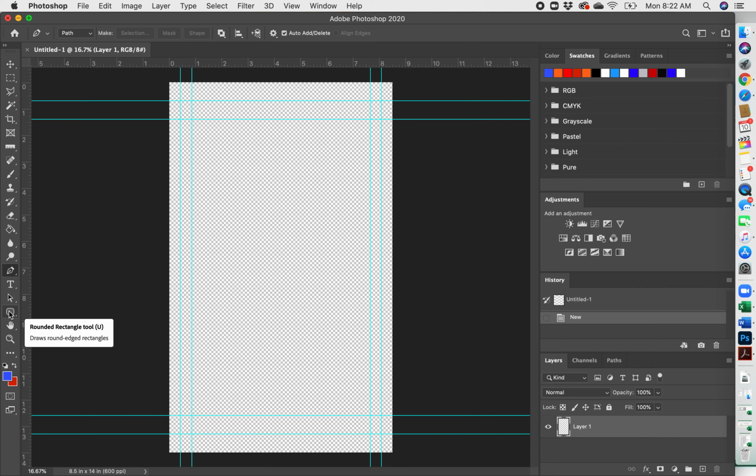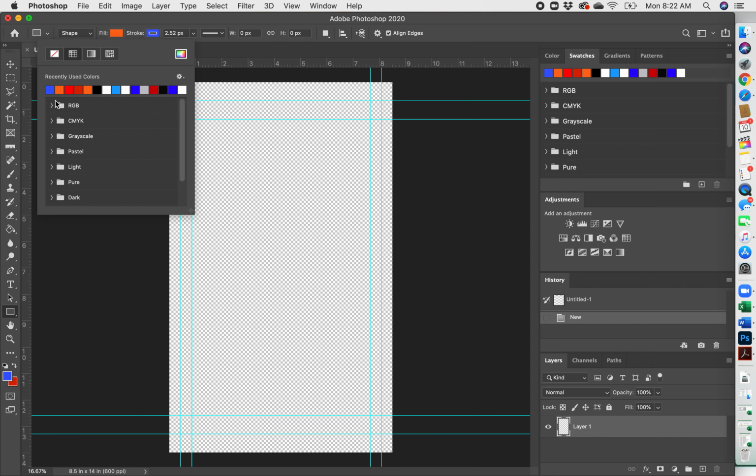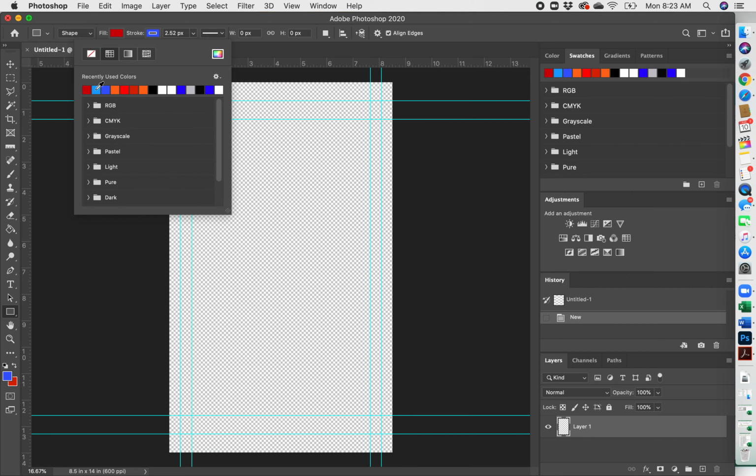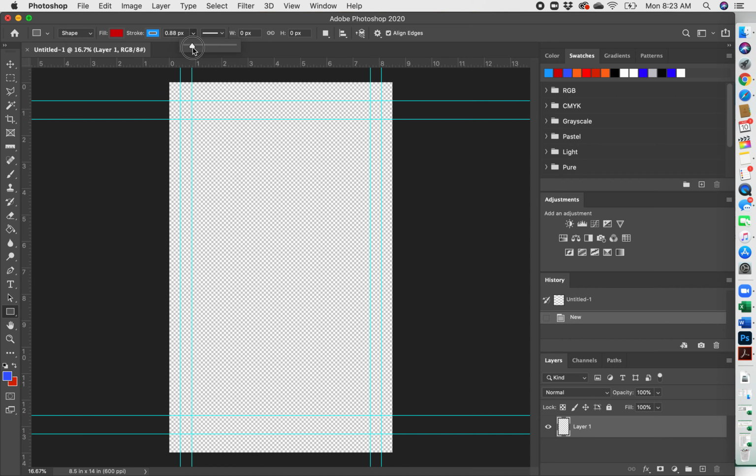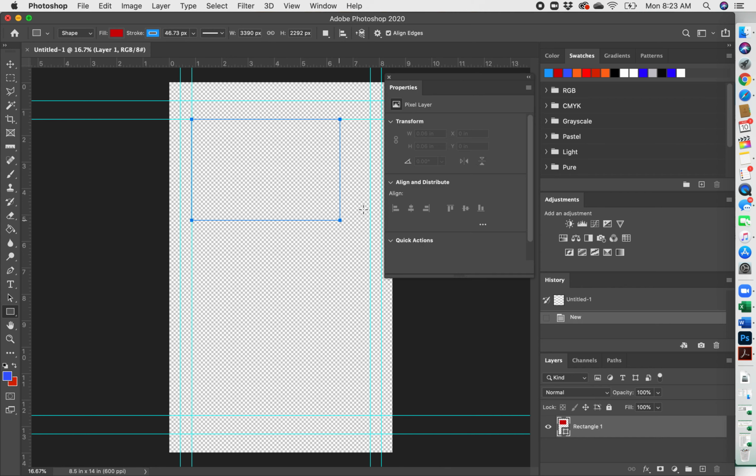I want to make a rectangle. So I'm going to click and hold where I see rounded rectangle, and there is my rectangle tool. Now up above I have my fill and my stroke, and let's make these colors a little better. Whatever you want to do with these colors, I'm going to make my fill red. And my outer stroke, I want to make that maybe a nice light blue. Now pixels, PX for pixels. My stroke is going to be a little thicker for this one, so I can increase my stroke, and I'm going to just click and drag and make my rectangle.